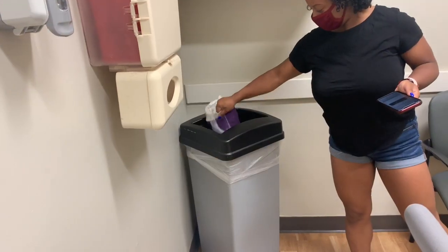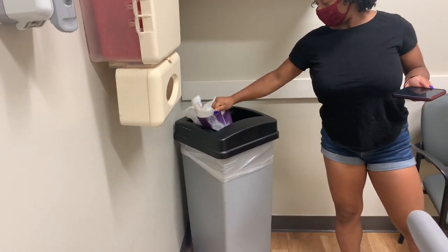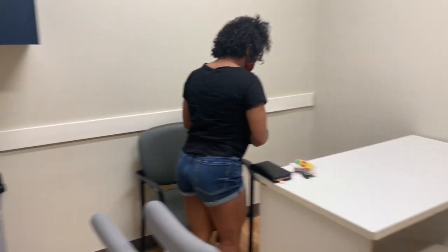They took away the old one — bye bye cast! Good news: I am not going to have to get another cast. They are actually going to put me in a boot and I get to get rid of my crutches and that nasty cast, so I don't have to pick out any colors. I'm so excited — I'm healing up pretty good!